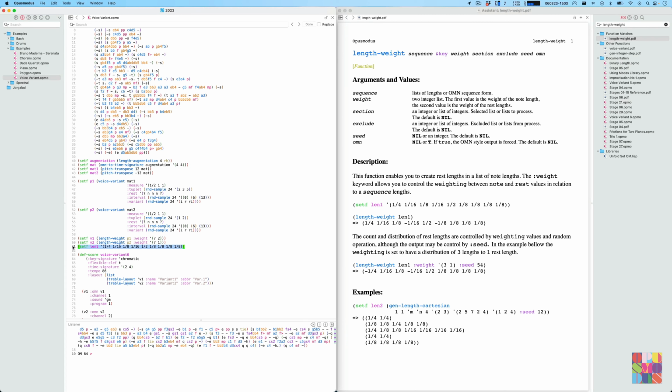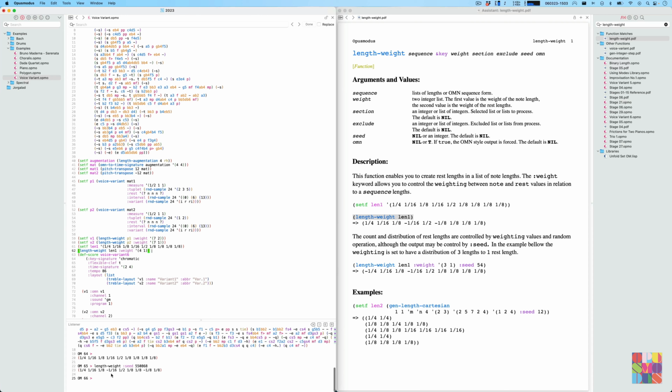So we can actually take this function right here and take a very quick look at that. We have our len right here, a list of lengths, and then we have a length weight, and we can specify the weight parameter. We give it a list of two values. Let's say the first value is 4 and the second is 1. And then we evaluate that.